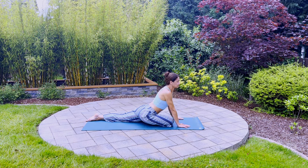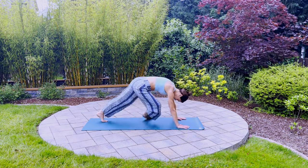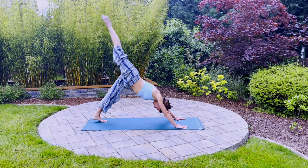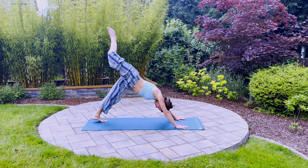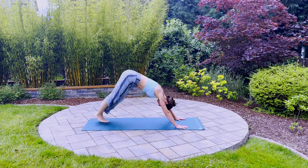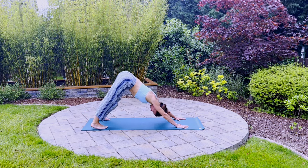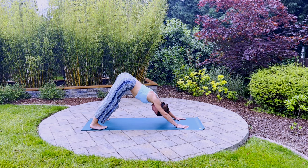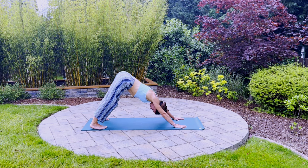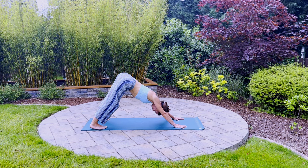And if you are ready, using your hands, bring yourself back up. Let's tuck your left toes under so you can lift your right leg into three-legged down dog. Feel free to shake it out as we bend right knee, extend our right leg a couple times. And you can release your right foot back down, downward facing dog. And just take a second here to notice how your right side feels comparing the left.